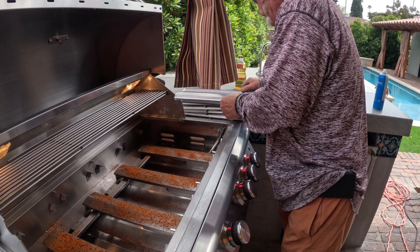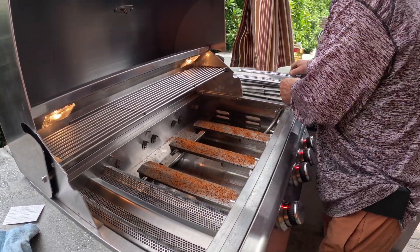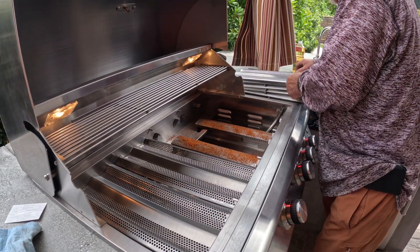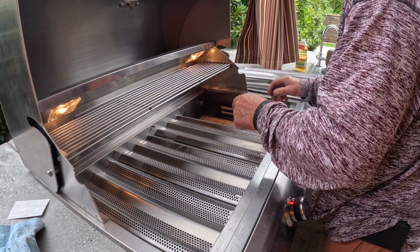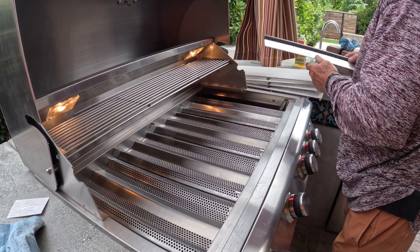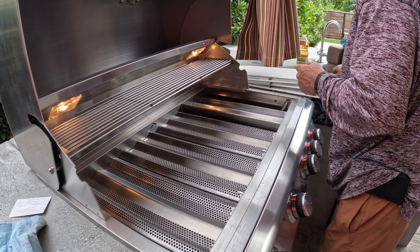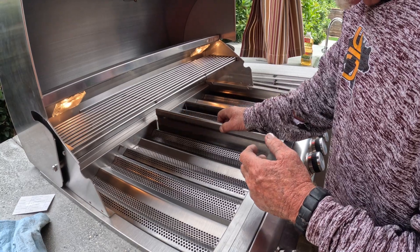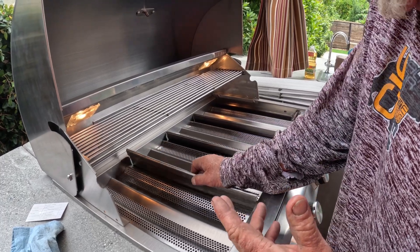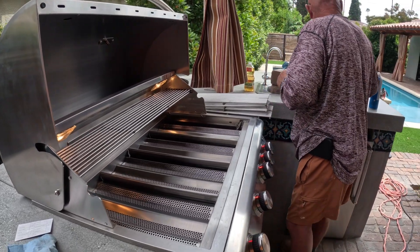Now I'm going to put these on. It does smell pretty good, huh, Pablo? And then we got our little dividers — I think they go like this. Because all this metal, when they make it and they spray it and whatever, it's got — let's just call it stuff. It's got stuff on it, and when you're cooking you don't want that stuff going into what you're cooking.